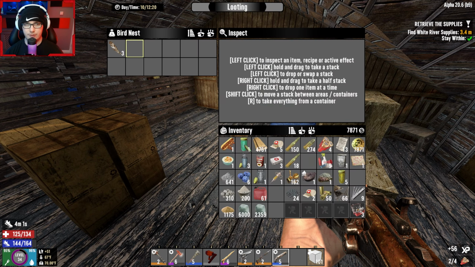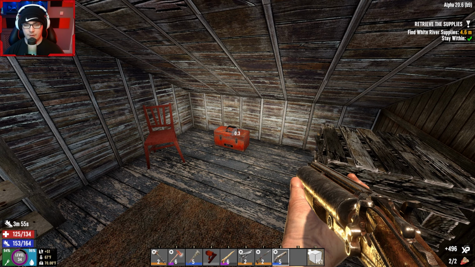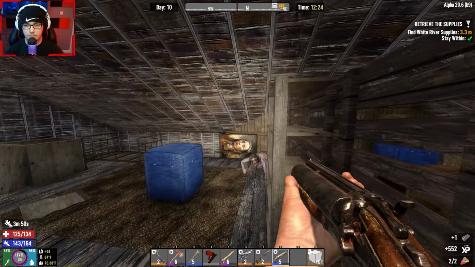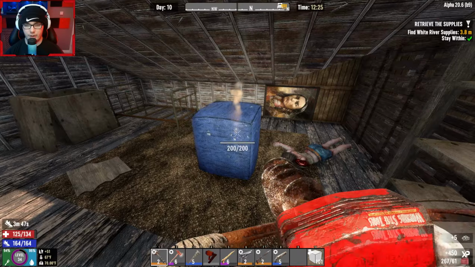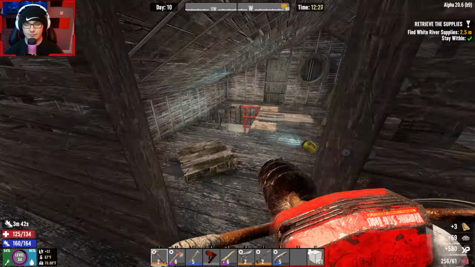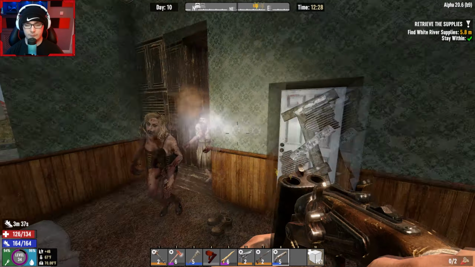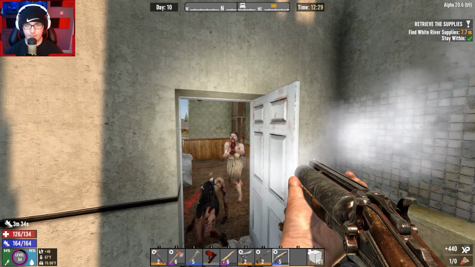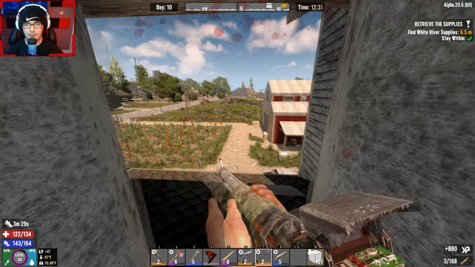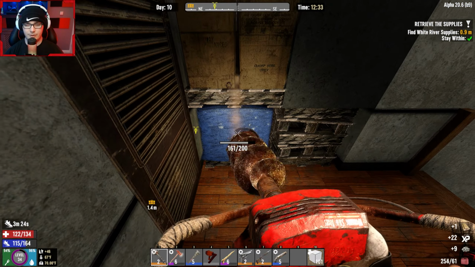Any eggs? Iron. I'll take that. Right, let's... Oh, yeah, I forgot. I have the auger now. I can open these bags now. Oh shit, oh shit, oh shit. I've run out of shotgun ammo again. I think I need to stop using it as much.